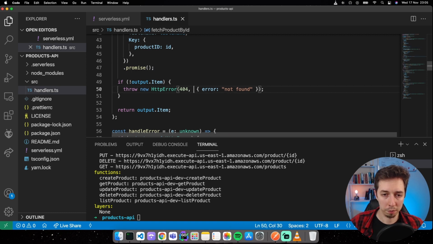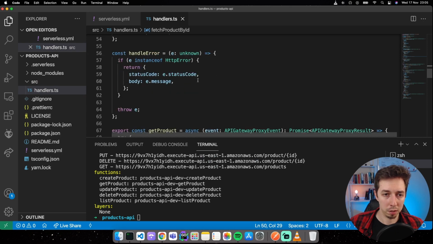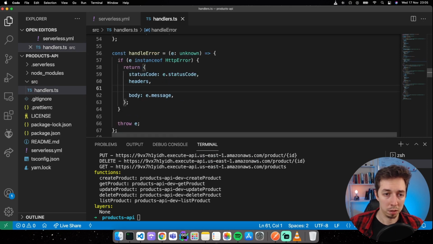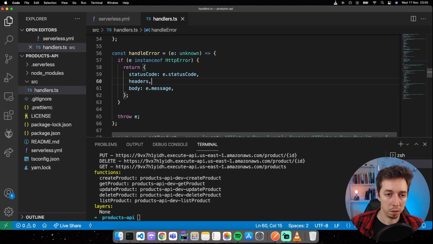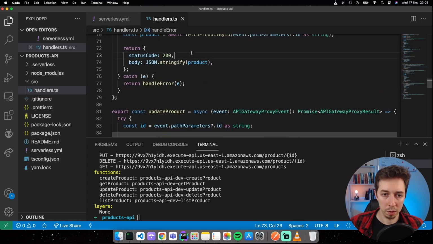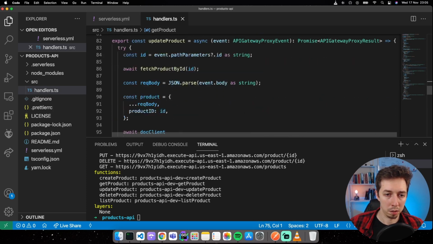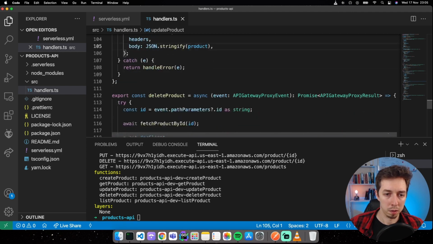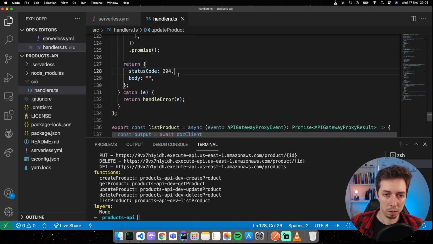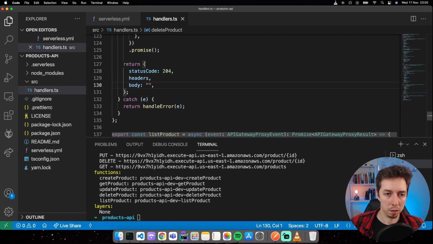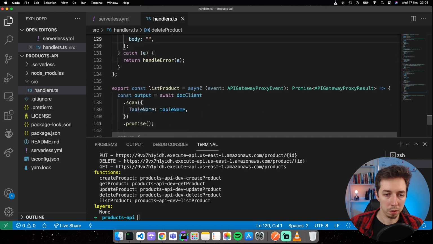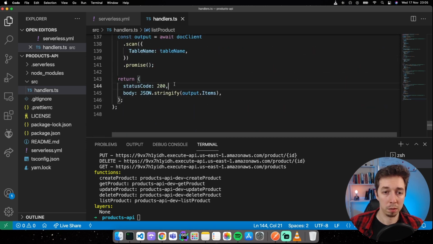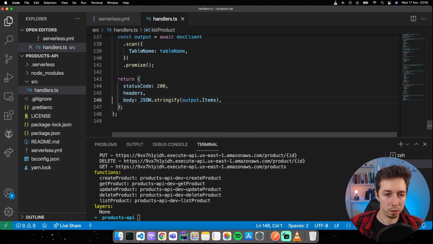Right, so let's just quickly do it. So we should have headers, not really here. We should have headers in here as well. And then in here. But this is actually not needed in here because that's empty, but it is important to add it here.